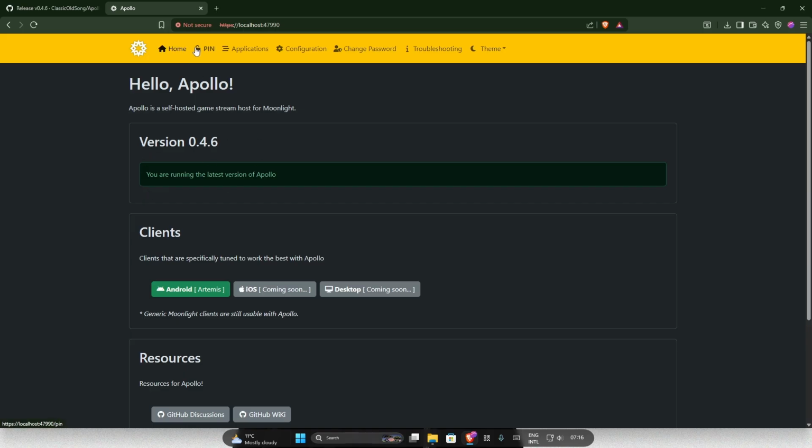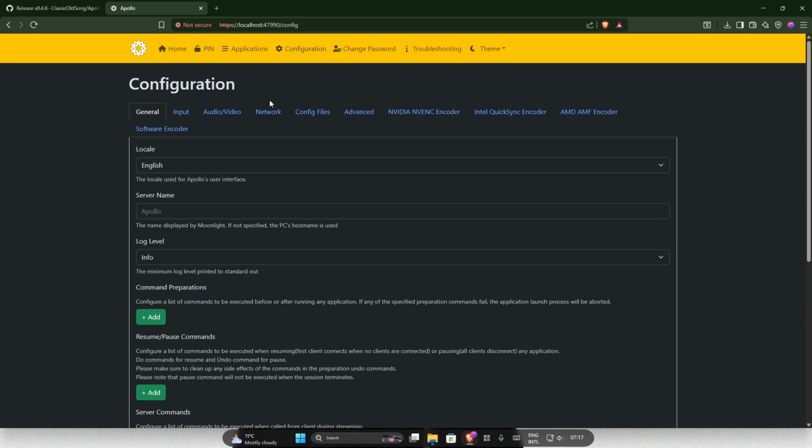Congrats. Yay. Now that we're on the dashboard, you'll see different tabs, which will be home, pin, application, configuration, and change password. Oh, and troubleshoot. But for now, let's click on configuration. And in the configuration window, we can click on the tab called audio and video.